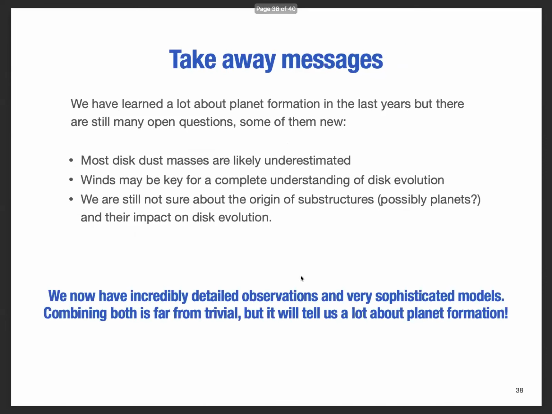So I'm going to leave you with this. I hope I have conveyed that we're really going through a revolution in the field of planet formation. There are still a lot of things we don't understand. We don't really know what the masses of disks are. Winds seem to be important for disk evolution. And we really don't understand these substructures. We don't understand how substructures are present so early. And at least for MPMUS, in my case, I don't understand how MPMUS has no substructure for a disk of its age. So thank you very much. If you have any questions, I'm happy to take them.